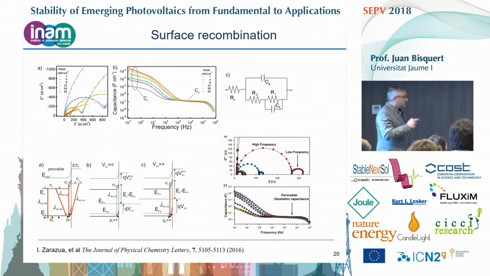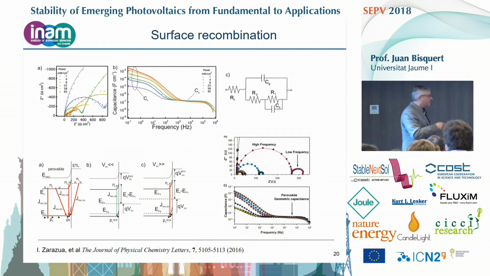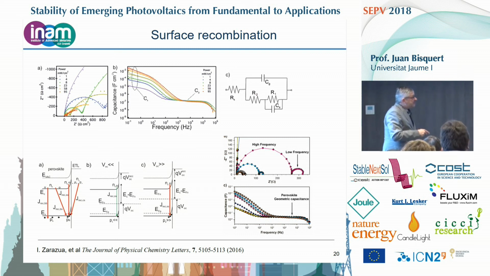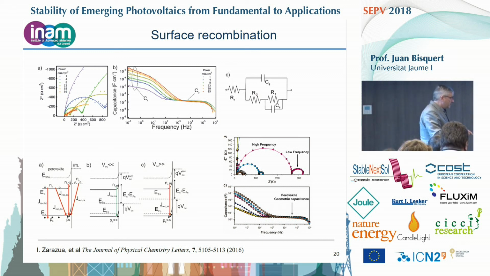Now we are starting for the inside of the capacitance made by my colleague Germain. Now we want to go into a full equivalent circuit, which will explain recombination, transport, etc., and which we don't have yet. But it's very stable. We know there are, in the best samples, two arcs, like this one or this one. One at low frequency correlated with the large capacitance, and the other correlated with the dielectric capacitance.